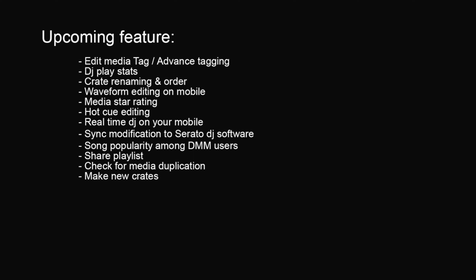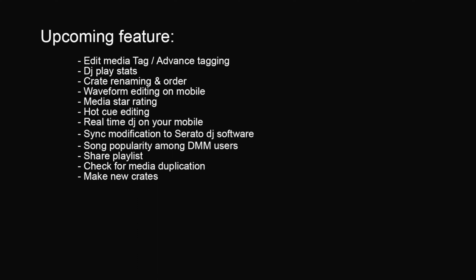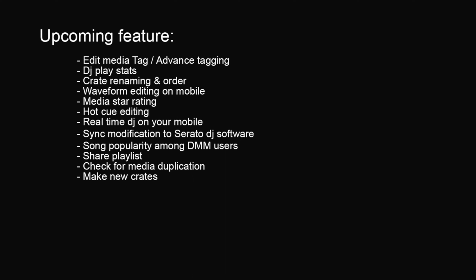Sync: the syncing of any modification you make on the DMM mobile device will sync back into your desktop version, which will sync back into your Serato. It doesn't touch your database. Your database is still intact, so it doesn't do any modification there. It just makes the new crates for you here.